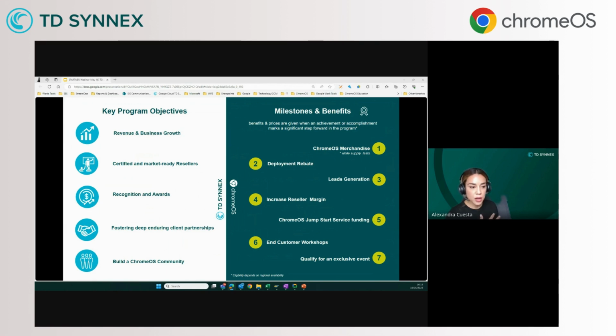ChromeOS Jumpstart service funding, which I'll explain later. Customer workshops. So we'll even help you also with your end customers. And then if you finish the entire Elevate program, you can qualify for an all paid exclusive event. Okay, so those are just a few benefits of the Elevate program.